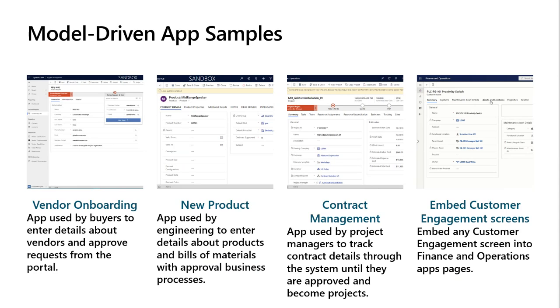One thing that's important to note when you're using model-driven apps with your finance and operations is that, again, you've got a couple different ways that you can get your data. You can get your data through dual write. You can get your data through virtual entities, or you could get your data back and forth between finance and operations by using Power Automate flows or a logic app, for example.